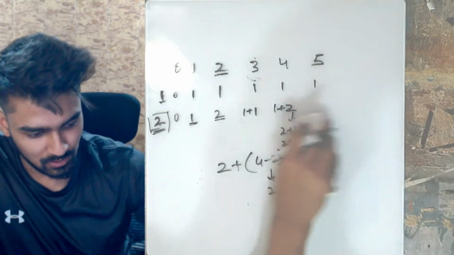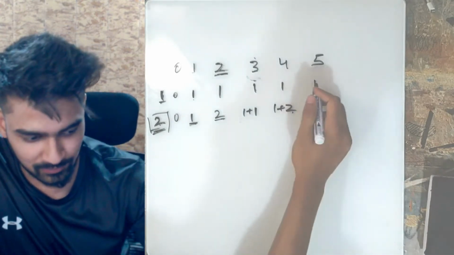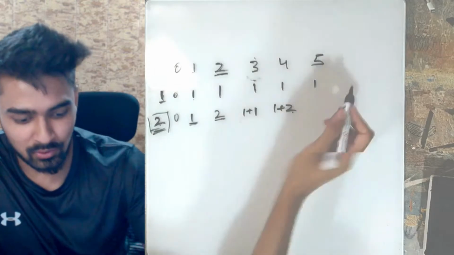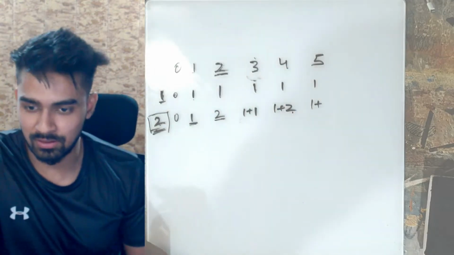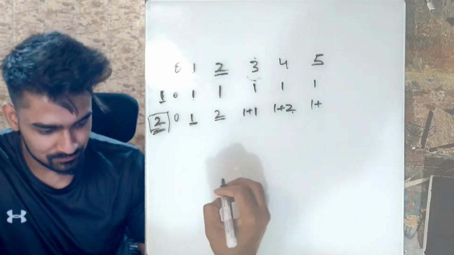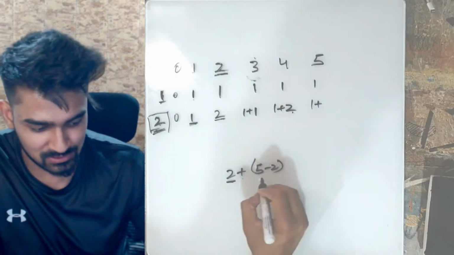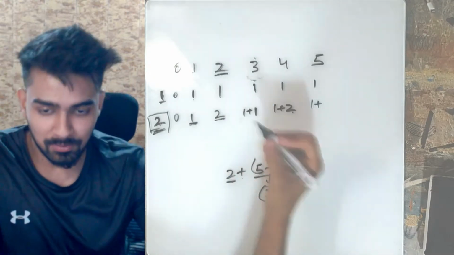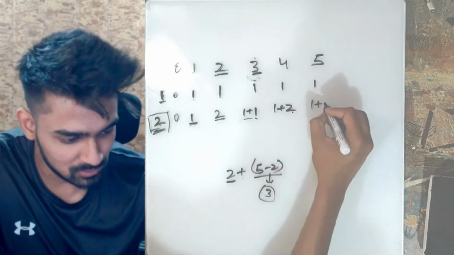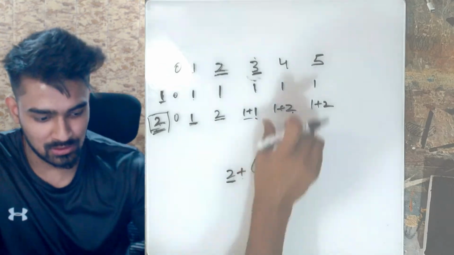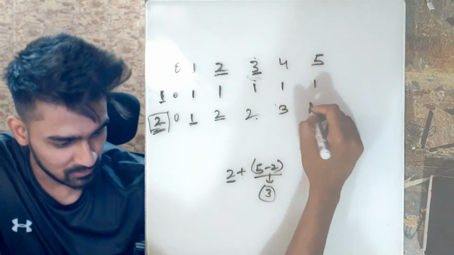Now coming on to 5. For 5, you will see that either you can keep this 2 removed and you had one case from the previous one, or what you can do is use 2 plus, you can use 1, 2 and see the difference, which is 5 minus 2, which is actually 3. The number of ways of making 3 when you had 1 and 2 both, which was 1 plus 1, which is 2. So 1 plus 2. So this is 2, this is 3, and this is also 3.